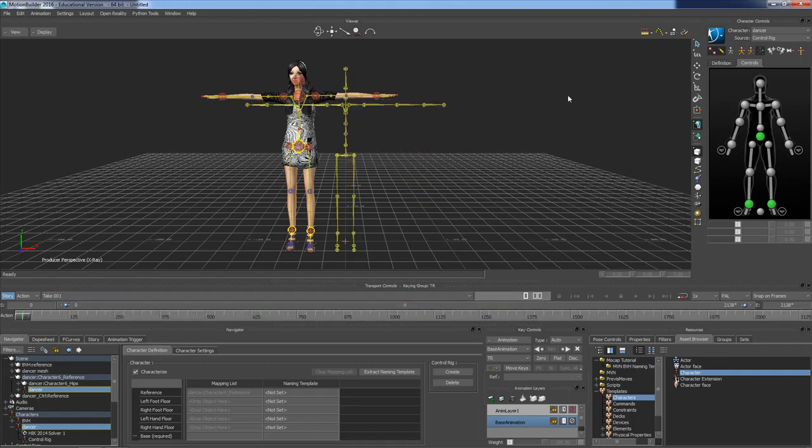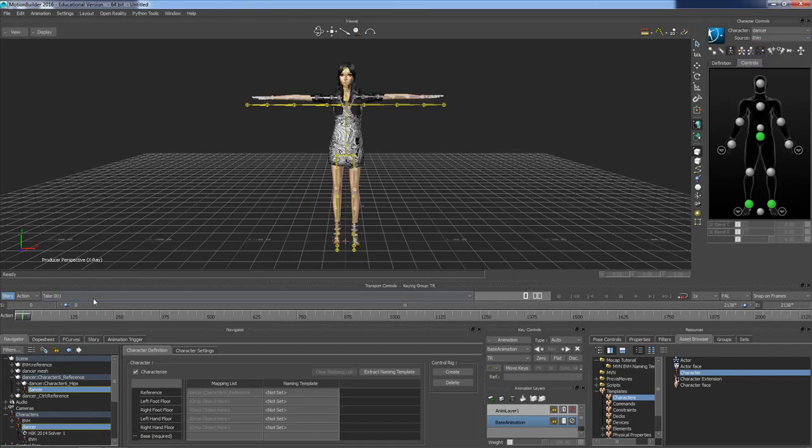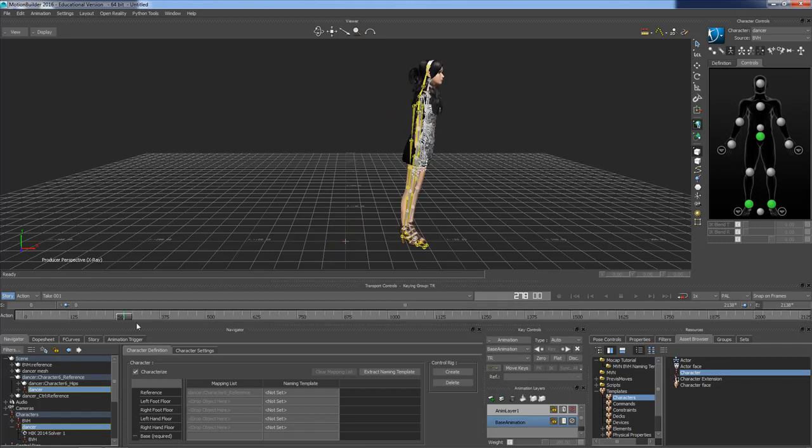So I can actually control the dancer from a variety of different sources. At the moment she's controlled from the control rig, which isn't doing anything. But if I go up here and choose BVH, I can actually control her from the BVH file, and you can see now she does whatever the BVH file does.